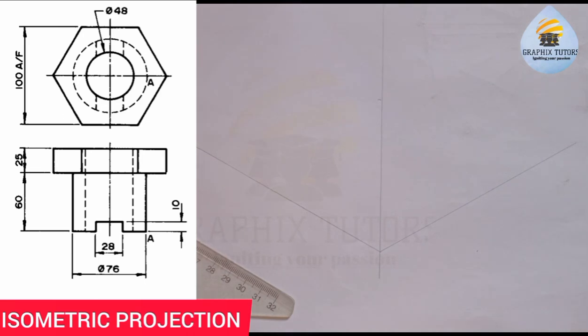You can see that? Now, the next thing is for us to get the width. To get the width, you get it from the plan. If you look at the plan here, we're having 100 across flats. Now, it is a polygon. And what kind of polygon is this? That is a hexagon. So it's across flats, 100. I'll measure 100 to the left, and also 100 to the right in this fashion.